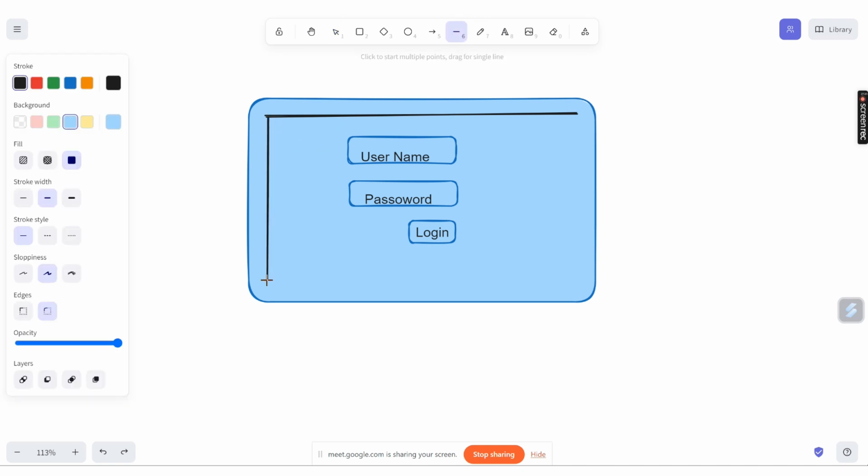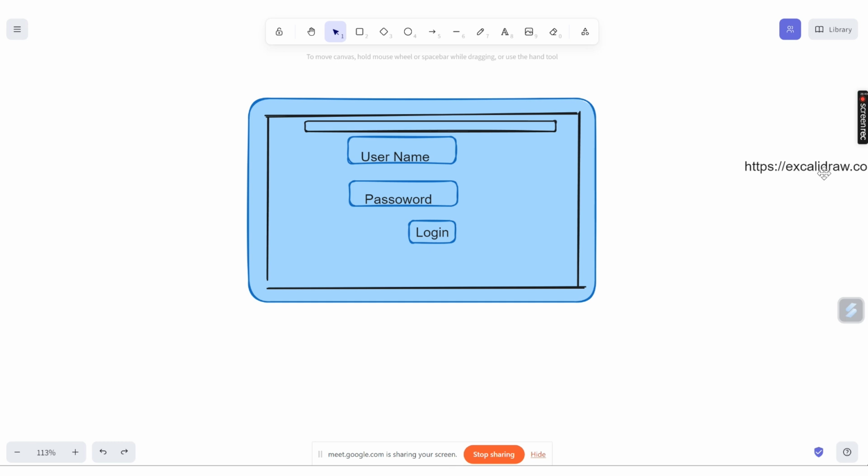I'm trying to give an idea of how a computer screen would look in a desktop version. I will share this like a usage chart link. We can use these things in the usage chart, you can use it either way.